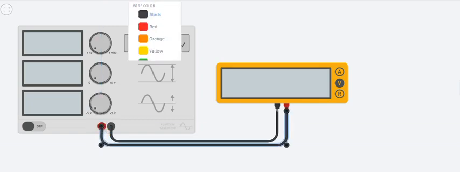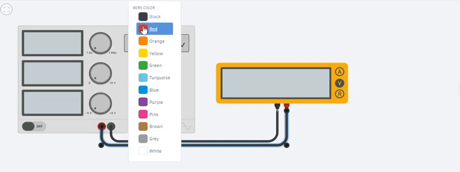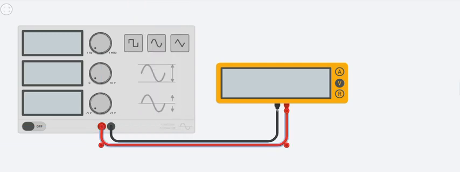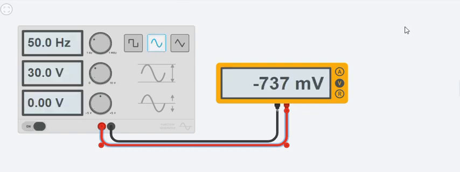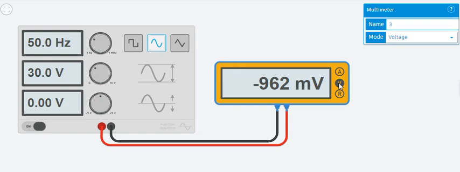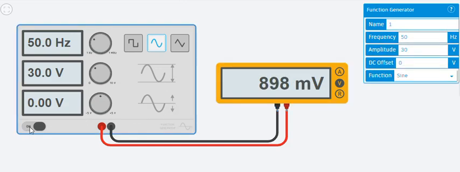Then we have this. So by the time we run it, we should be getting 30 volt AC. But this meter was designed for DC. So it was designed for DC. So we can't get something. Is it a function generator? No, this meter was designed for DC. So we're supposed to get this 30 volts.